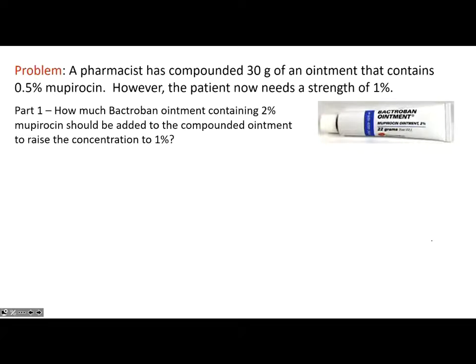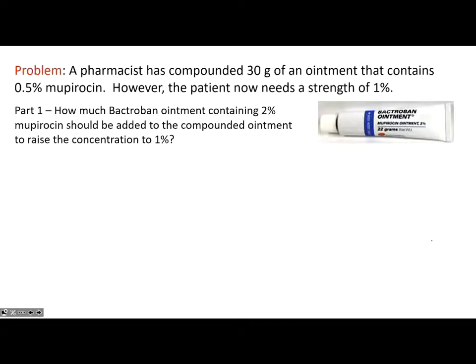So we can keep reinforcing those same skills with other examples. Now let's go back, because to be honest with you, those are good to know how to do. It's just a variation on the alligation medial method. But you have to be good at the alligation medial, because most of the time you'll still only have 2 different concentrations that you're having to mix together. So let's practice some more on those.